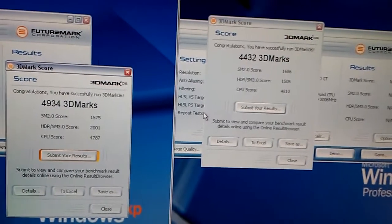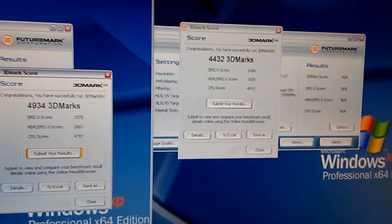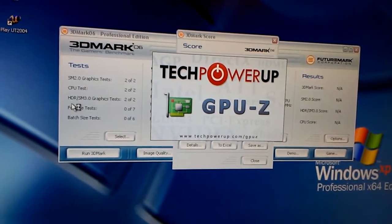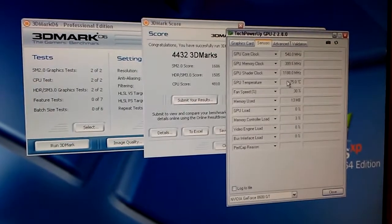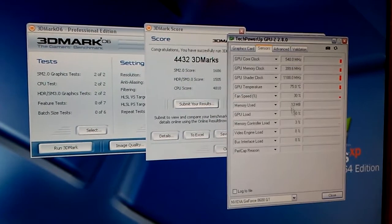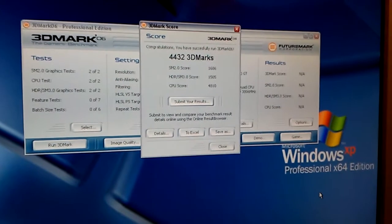Okay, so I will keep this card because it's a passive cooled one, so the PC is really silent. Unfortunately, it's hot as hell, but I think I will be fine with it. So 75 degrees just after the 3DMark. Yeah, acceptable, not a big deal. But if you touch the card, it's hot. So yeah, that's it.